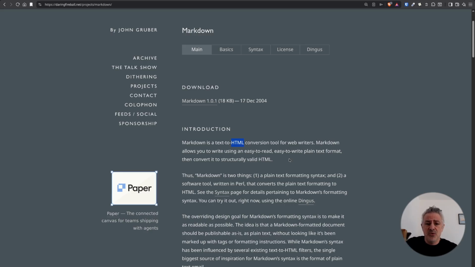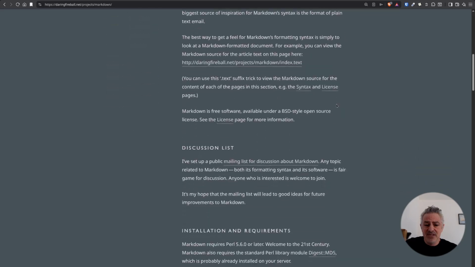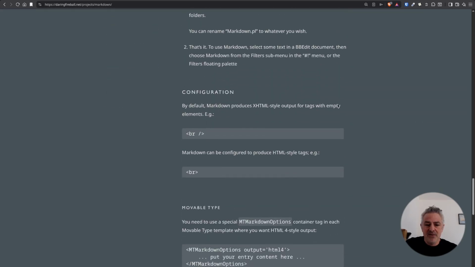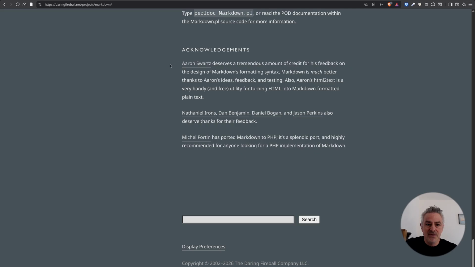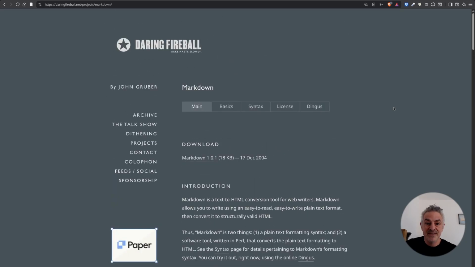If you had to type all the HTML for that, which is perfectly possible, it just slows you down and it takes you out of the writing flow to sort of mark things up. And the pursuit of that led him to come up with this Markdown specification. And actually there's a really nice footnote here where he attributes Aaron Swartz, who is one of the sort of founding the internet's own boy, as he's described in the biopic about him, and he's credited for a lot of feedback and helping to make Markdown what it is.